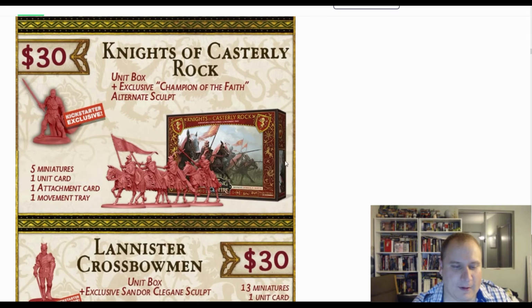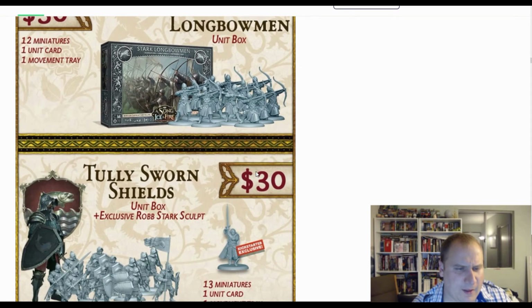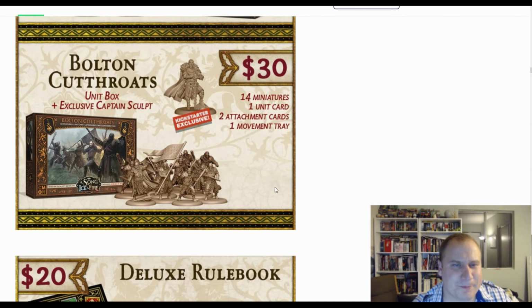However, there are 3 units that you can only get if you buy a unit box. And that is these Lannister crossbowmen, and these Tully Sworn Shields, and these Bolton Cutthroats. So, if you're a completionist and you don't want to wait, I could see yourself getting these. I suspect you'll probably be able to pick these boxes up for a little bit less than 30 once they hit retail. So for those of you sitting on the fence, maybe you don't get these extra guys yet. But again, I said I'd admit to everything that I bought. I got one of each of those.